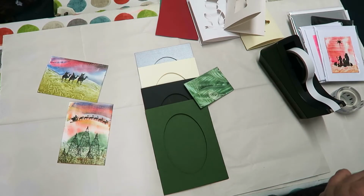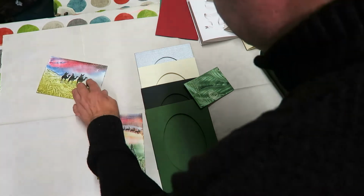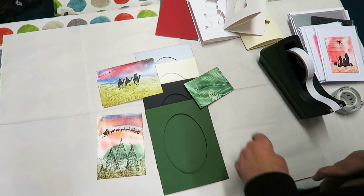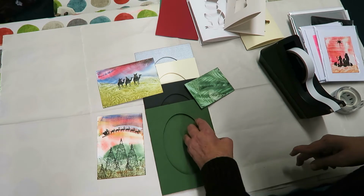Today I'm just going to take you through how to make up your Christmas cards. There are many ways that you could do yours. Here are the designs you saw earlier, and these will be placed into the larger aperture cards that come in a full range of colour. I've got a green one, black one, cream one and a silver one.